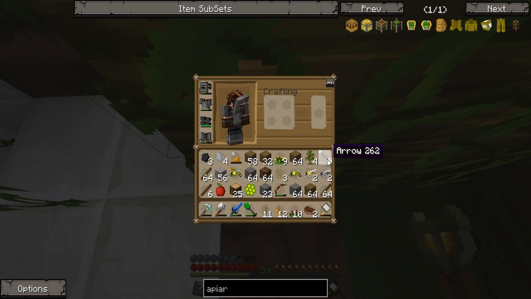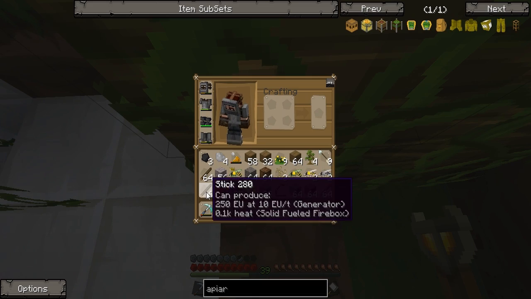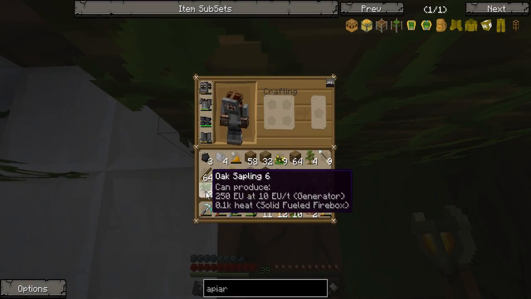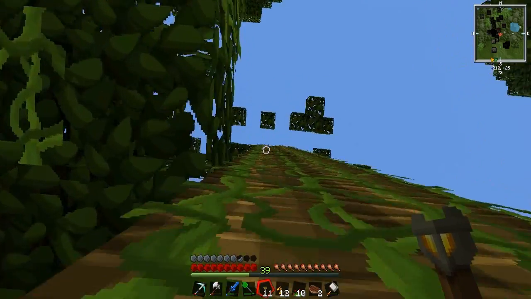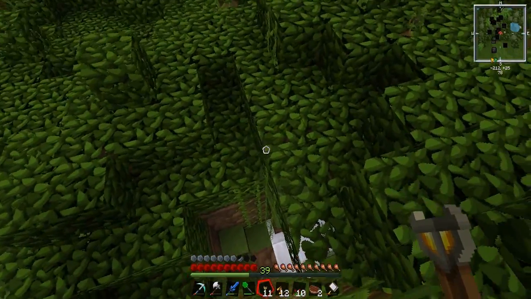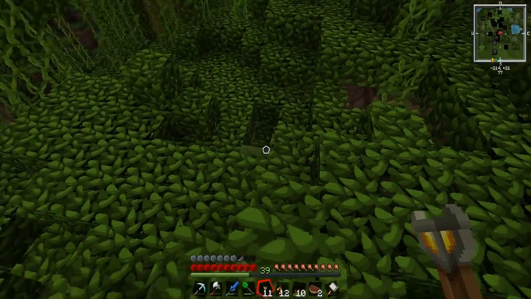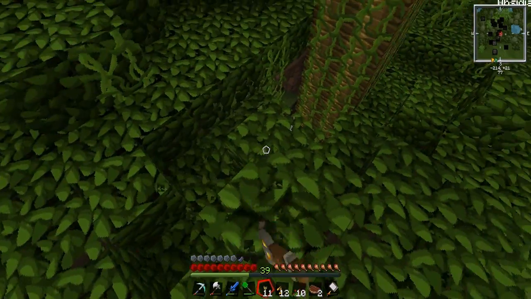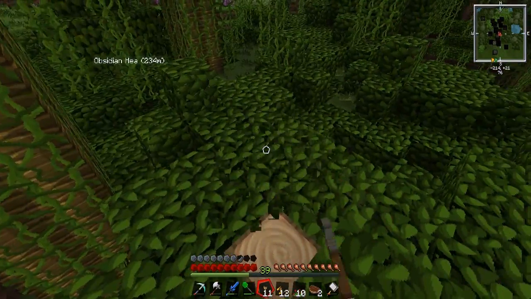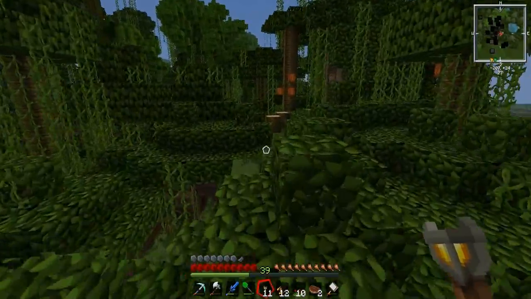Get rid of the sticks. Ugh. Oh, wait, no, I wanted to pick up the dirt. Dang it. There. Just making sure I did not leave any bees up here. I think they were right there, so yeah. I think we're good. I think these are all oak sapling potential. Yeah, I know I said that weird.